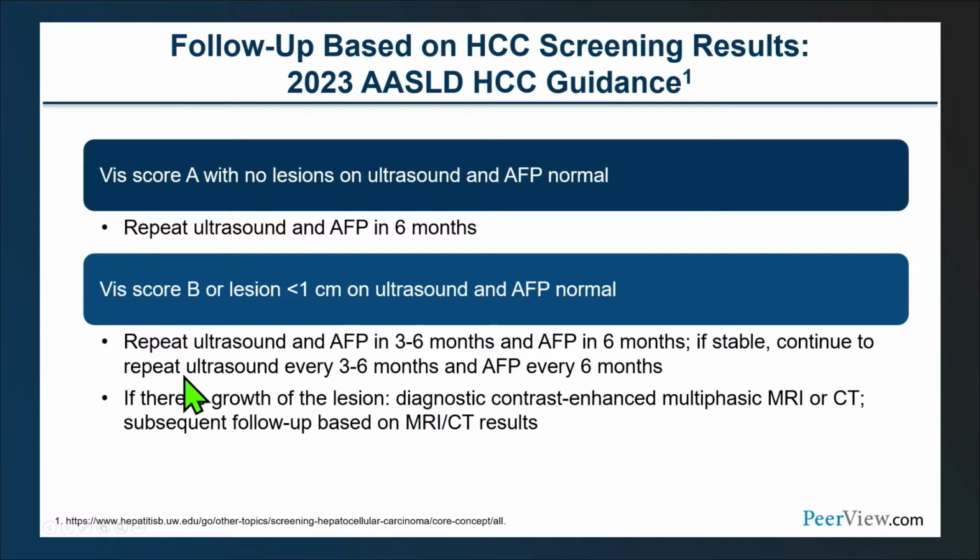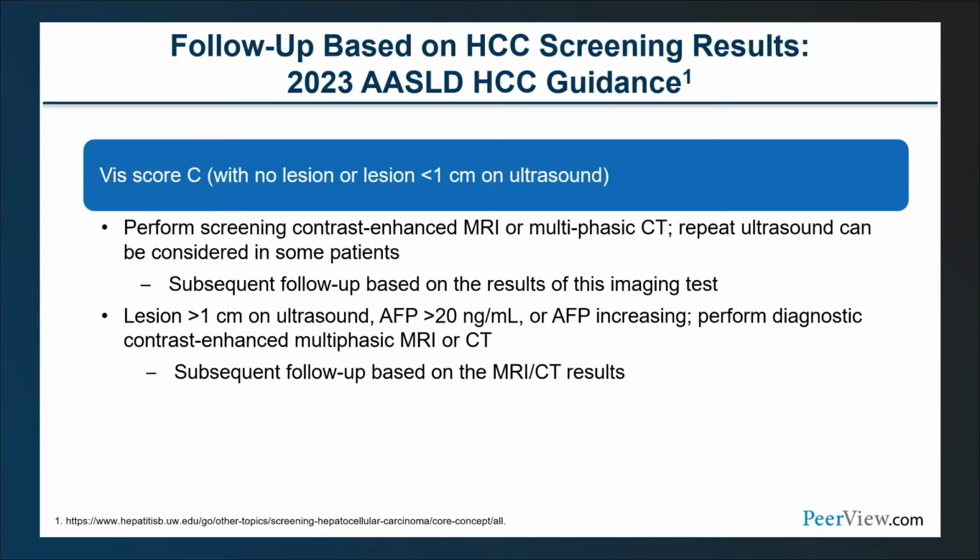But your bottom line is that ultrasound and AFP are where you start, and then depending on what is found, then you can subsequently either image with ultrasound sooner. Say it's a 4 millimeter lesion, you can just repeat in 3 months. But if you see a more substantial lesion, you need contrast-enhanced imaging to make a diagnosis. And as we often say, liver cancer is one of the few oncologic conditions where you actually don't need a liver biopsy to make a diagnosis. And if you're so unfortunate to have a visualization C, this usually means something like I'm missing the left lobe of the liver, or there's just a substantial part of the liver not seen, then you need to move on to a different imaging modality.